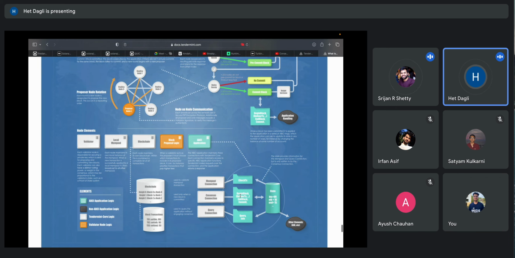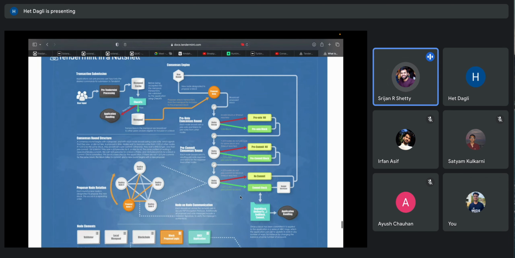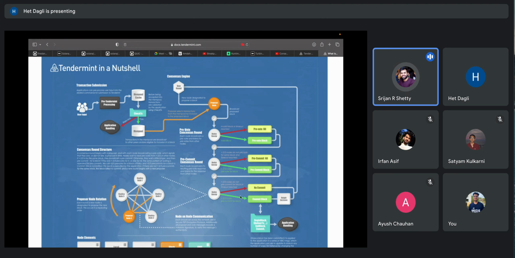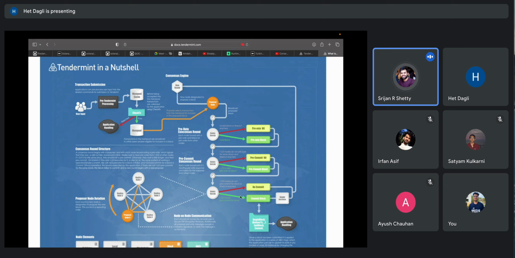So usually in a distributed system, you have a leader selected until the leader goes down. What that allows you to do is you have some determinism in who the leader is, so messaging becomes easier. Even if you look at the Raft consensus algorithm, you select a leader, and until the leader goes down, you don't actually change it. Solana keeps on changing the validator after every block. So that also helps in decentralization. But that change is also predictable, right? That's why they can do that.